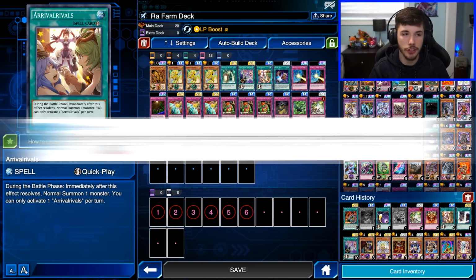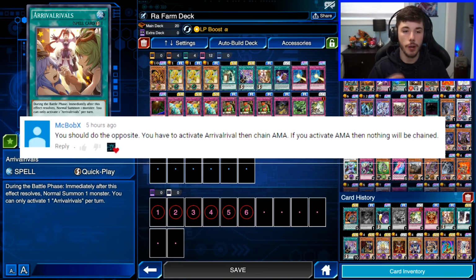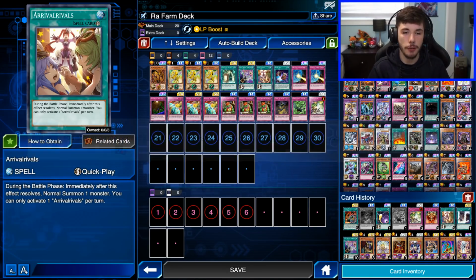And I'll also pop up on the screen right now the homie who told me how to properly use Arrivals for this farm, because I did not tell you guys properly how to use it and all that stuff right there. But yeah, this farm deck works just as fine. I was able to successfully farm Pegasus yet again with this farm deck. So I'm going to go to the duel replay right now. We're going to do a cut, and I'll show you guys how to use this on the final turn.